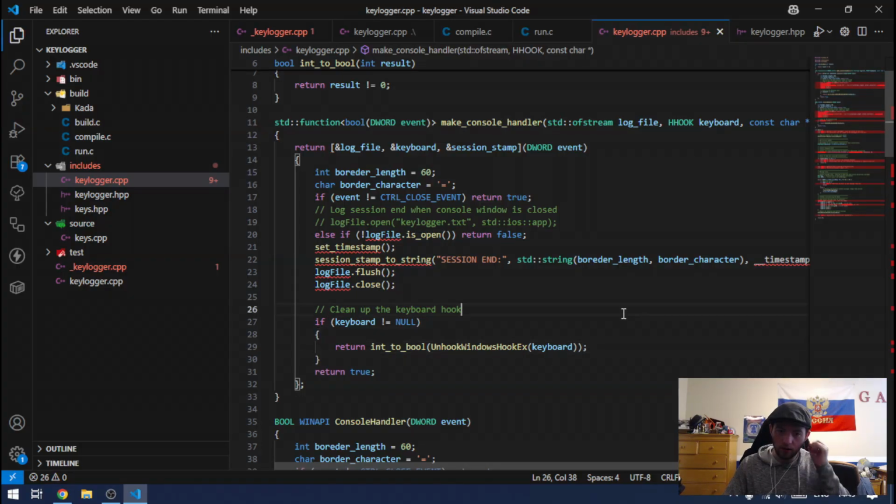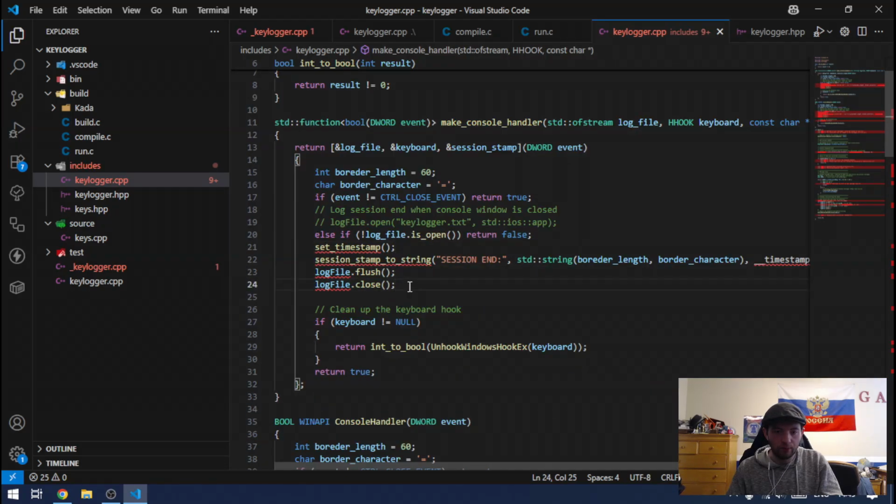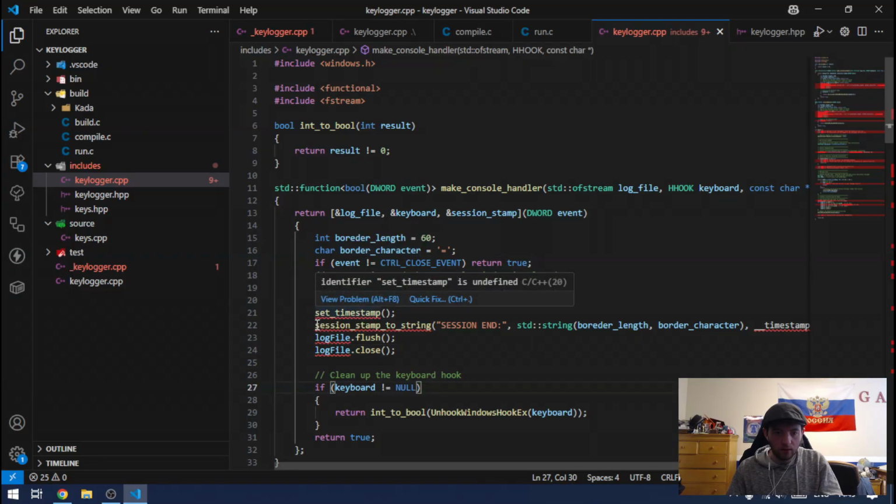Yeah, there we go. Int to bool, and we're gonna say log file set timestamp, of course, and then we have the keyboard session stamp to string.